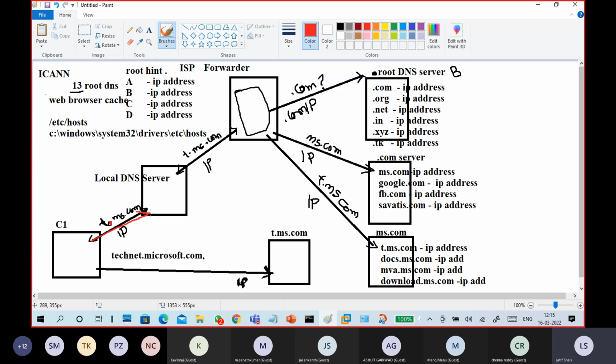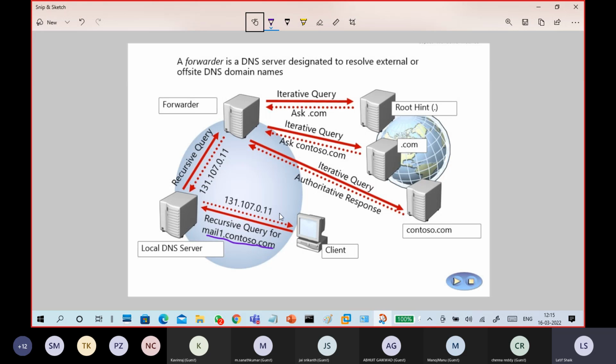This is the query I am making. I am asking a complete question and I am getting a complete response. I got the IP address of technet.microsoft.com. So we call this a recursive query.